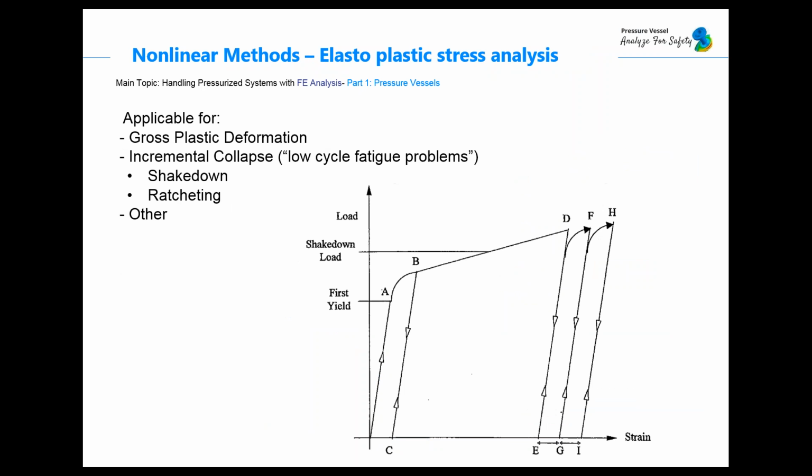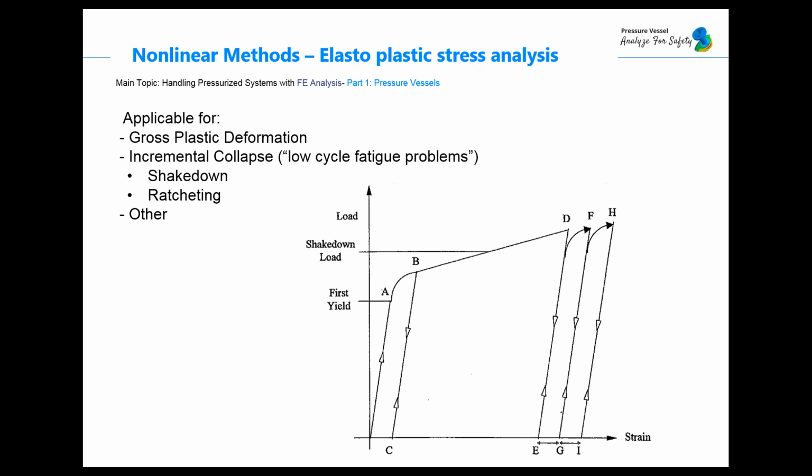And the other methods are elastoplastic methods, and these methods are applicable also for the gross plastic deformation. But what is important, they can also be used to study the incremental collapse, which is related to the low cycle fatigue problems. And the incremental collapse has been divided into the shakedown and ratcheting.